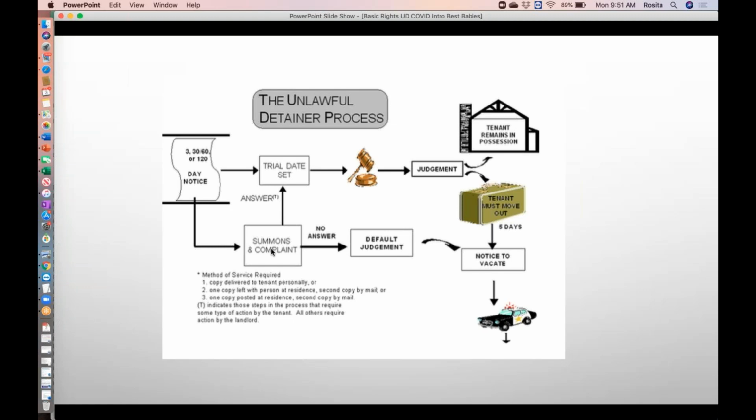And during the crisis, we have something called Rule 1 that is going to be talked about next time. Rule 1 is the Judicial Council, a very little known body that administers our courts statewide, passed a rule saying that a local jurisdiction cannot issue a summons. And I'm going to explain why that's important next time, but I'm going to give you a teaser this time. After the notice expires, legally, the tenant cannot be evicted. Legally, the only thing that can happen is the filing and service of a complaint.